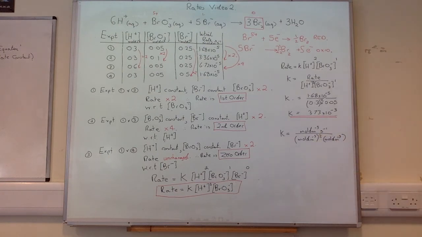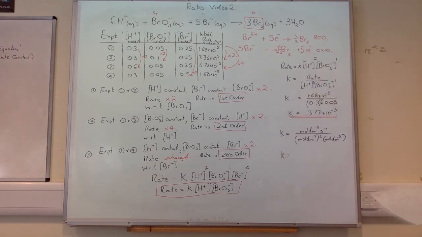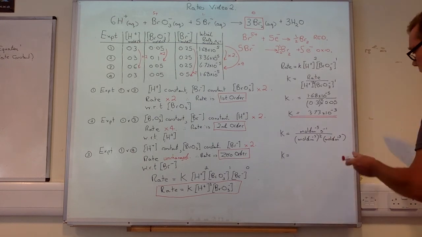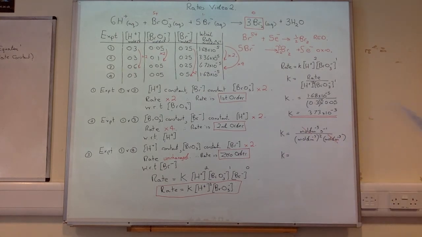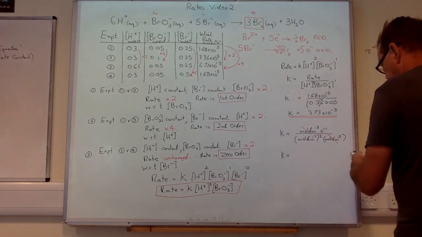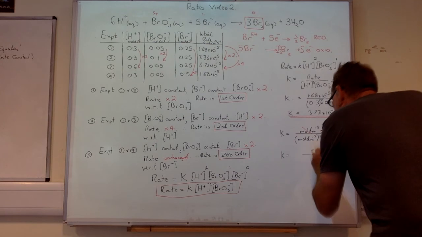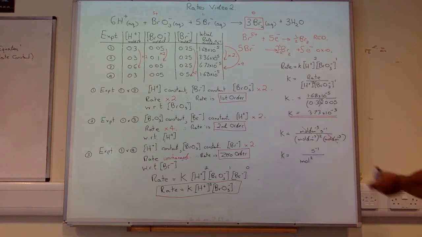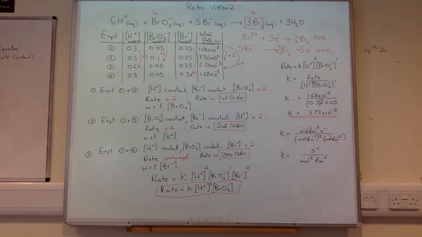It's like that. Okay? Now, mathematicians should have no problem with this, but it's okay. It doesn't look as bad as you might think, right? So I can cancel, first of all, moles per dm cubed on the top, moles per dm cubed on the bottom. Got rid. Then open up the brackets on the bottom. So now I'm just left with seconds to the minus 1. Open this bracket up, that's moles squared, dm to the minus 6. That's the way you do it.